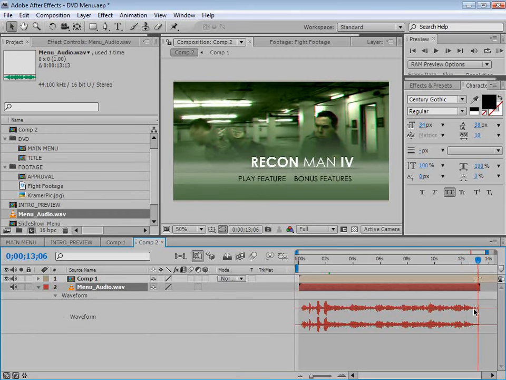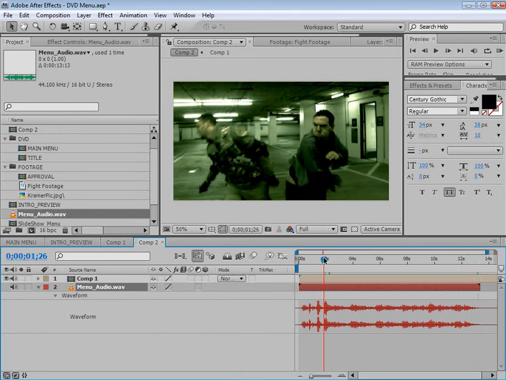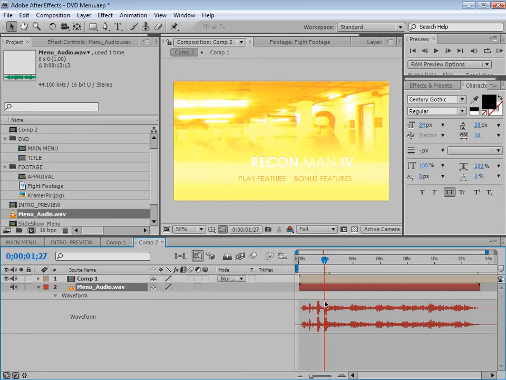You can see right here the audio fades out, and then it's going to loop right back here at the big hit. So it's going to fade out, and then bam, come right back in. So this is one way to avoid that sort of jump skip that a lot of DVDs will cause when a menu loops. And sometimes you'll hear the DVD pause. So I like to fade out my music and then just bring it back in at the point of the loop.